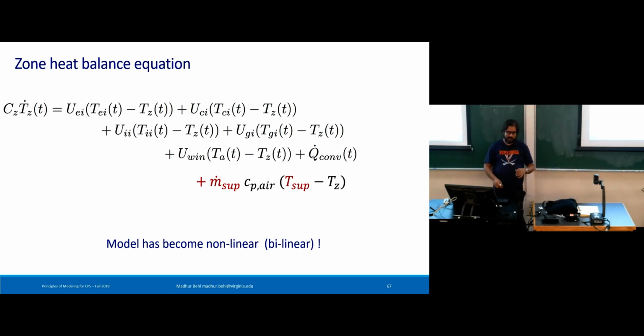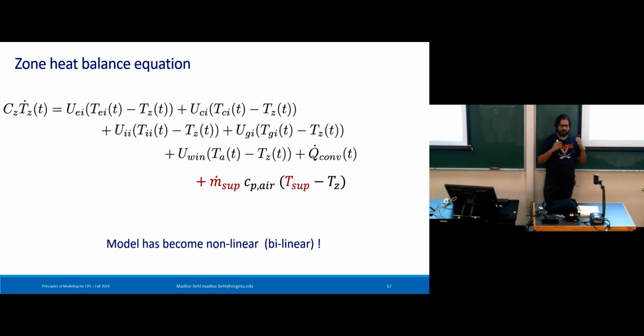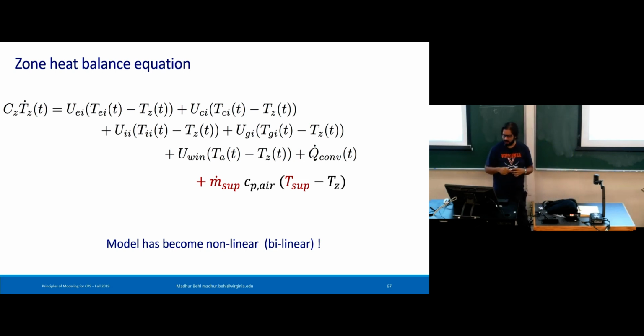So let me again pause, and any questions whatsoever on how you go from a hypothetical zone to a state space model, because that's your next assignment pretty much. Any part of this which was not clear, too fast, too slow, just let me know. And these slides are, as you know, always available for your reference, so you don't really need to worry about remembering these forms of equations. If you understand 3R2C and the exceptions to 3R2C, you can model any zone now.